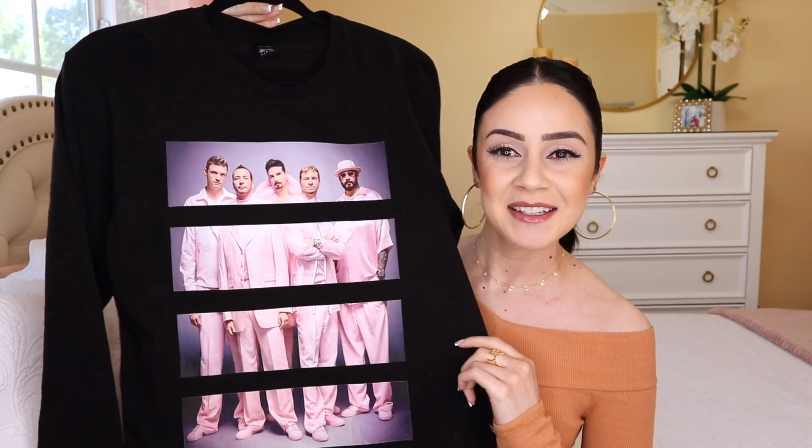And here we have the shirt once again. BSB for life. Who's your favorite out of all of them? Who's your favorite Backstreet Boy? I've always been a Nick girl, but the older I get, for some reason, Kevin is getting hotter and hotter. I don't know why. I'm still a Nick girl, but something about Kevin that's just like, damn.